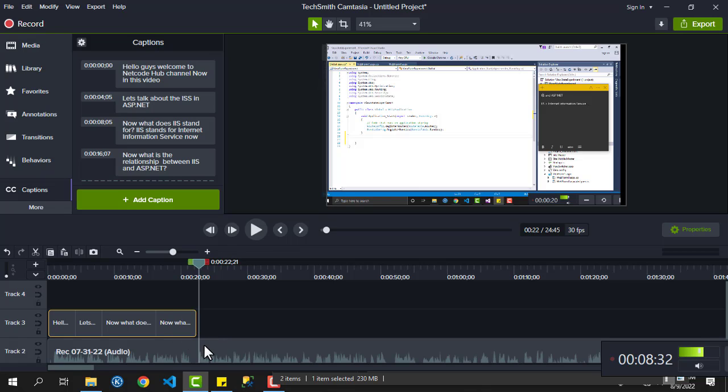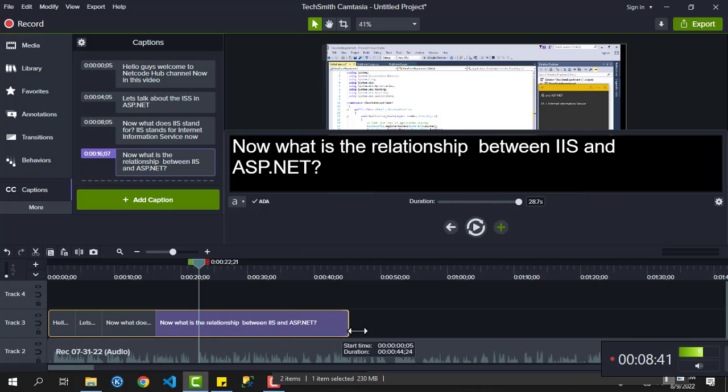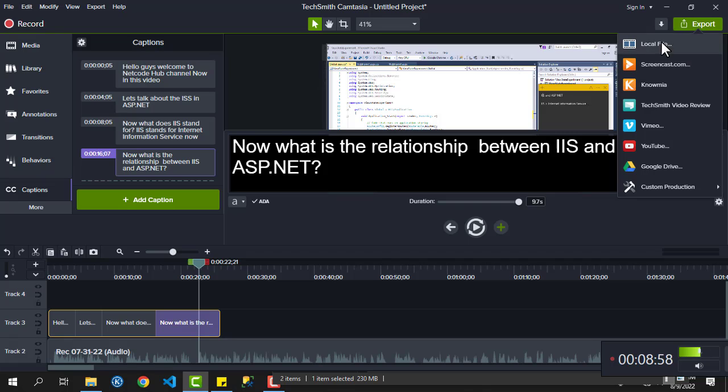So keep them short, and also try to fill them as well. Now you can expand this, and you can just resize this to decide what you actually want. As it expands, the duration keeps increasing. So it means all the information from this level to this level, you must put here. Okay, so that is it for that. And when you're done, then you save, you go to export, then you save it as a file here as well.